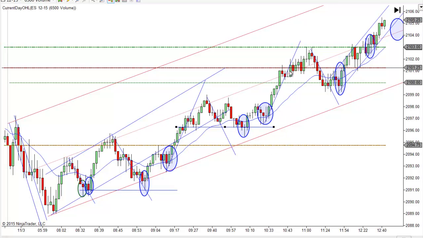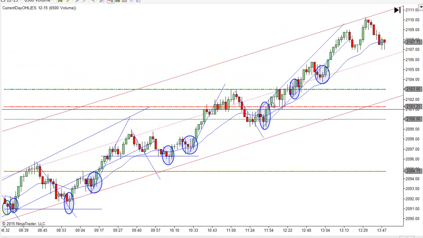Just follow that trend line up till you get the break, move to a new high, and then it reverses, and then it tries to go lower twice. You get a failed second entry short. Go long right there. It's off to the races again. I wasn't crazy about getting long right here, even though you could almost treat that like a failed second entry short, but it's right into the high of the day. I think you got to wait on the failed second entry short, counting this as a new low, and then you get that right there and it reverses. So go long right there.